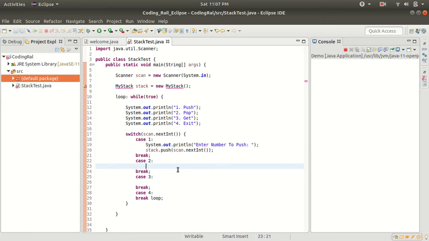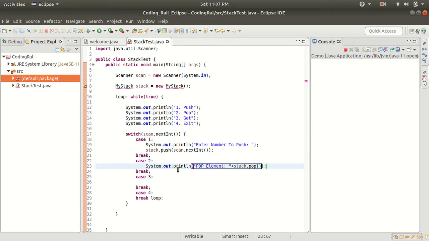In case 2 we have to pop an element, meaning we will remove it from the stack and print it here. So for print we will use pop element, and here I will say stack dot pop.